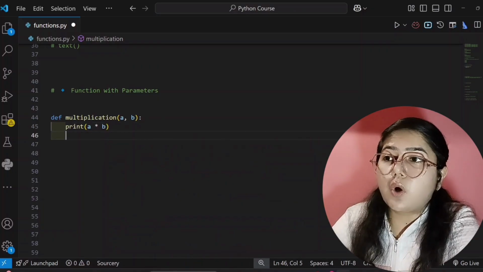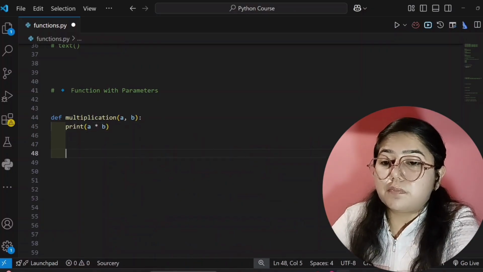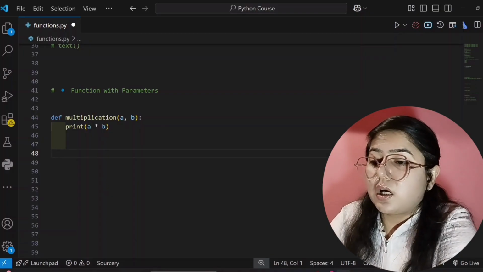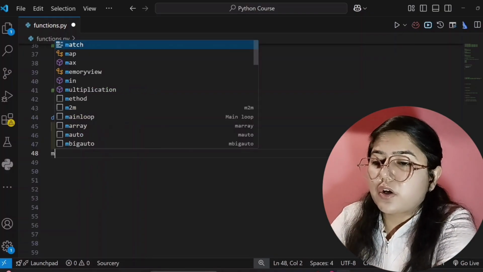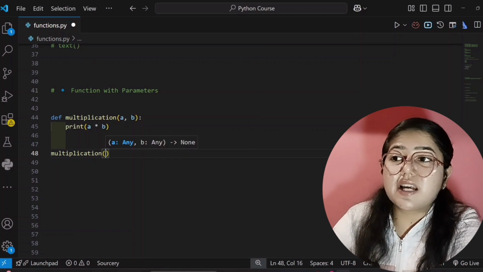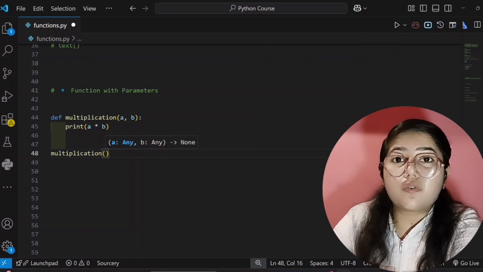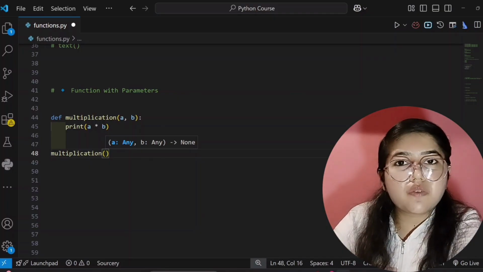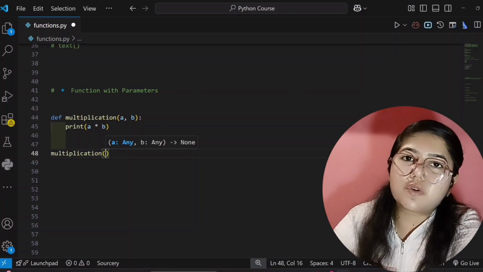Now we will call this function. See here, I will call the function from here. I will simply write the function name, that is multiplication, and inside the parenthesis we have to give the input for which values you want to find the multiplication. For A you have to give the input, and for B also you have to give the input value.